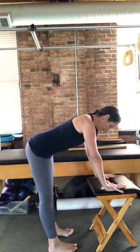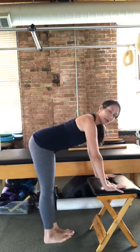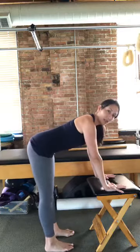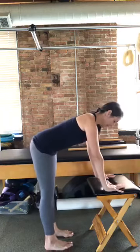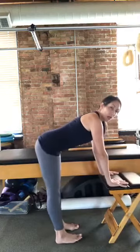So you start with that as your second element of this exercise. You shift your weight, drive your right heel down, float your left foot off the floor, and you balance and stay. That in and of itself is actually a lot. So if this is really, really hard, then I would just start with this, little foot floats, alternating legs.